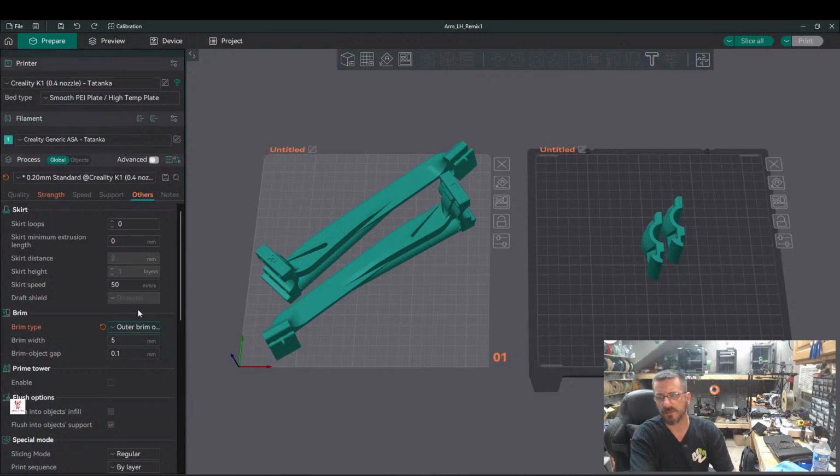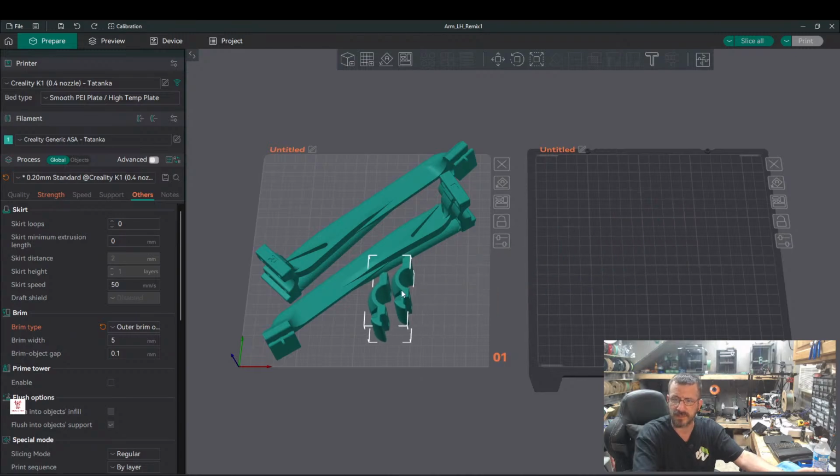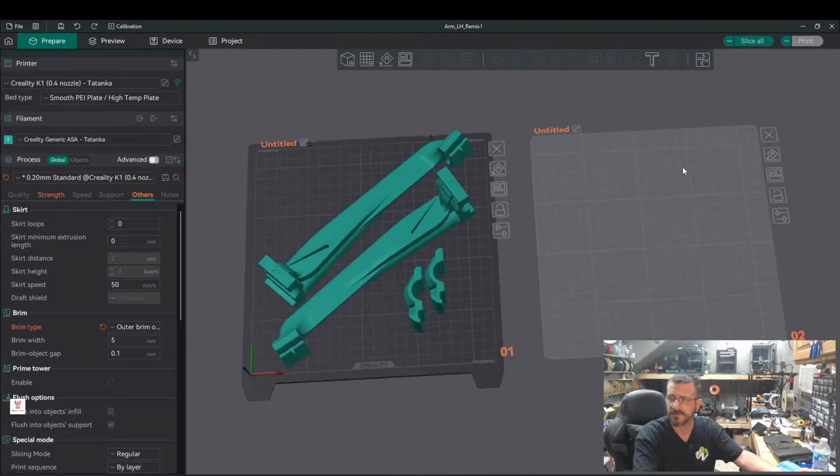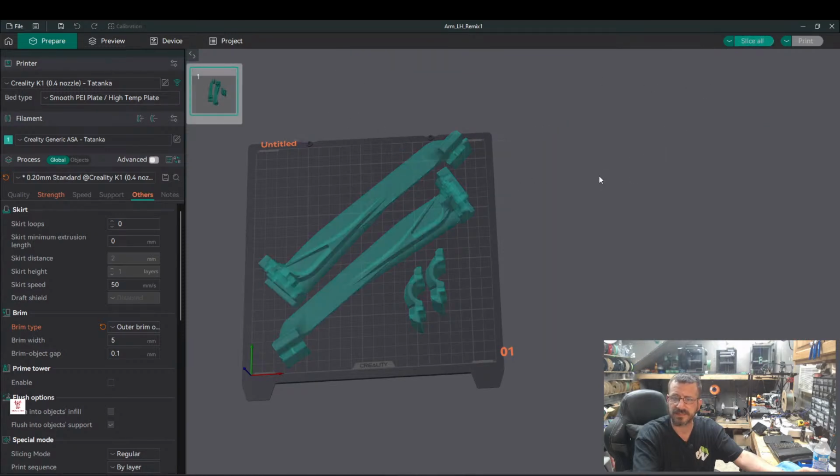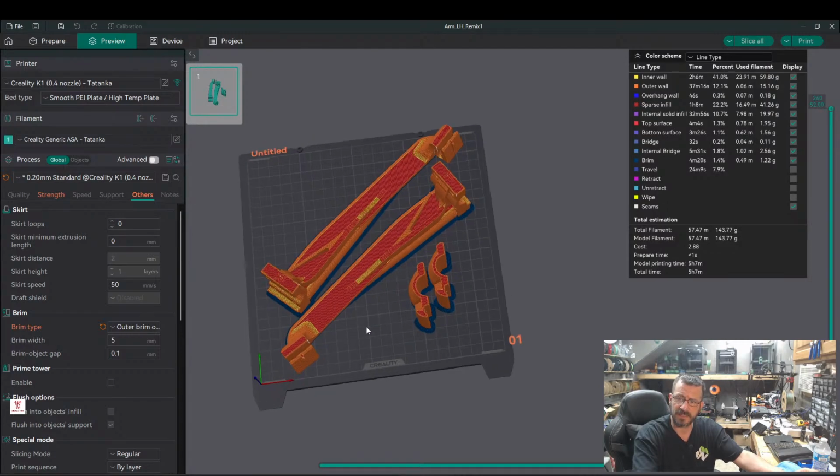There we go. Now if we're going to do brim on everything, maybe we'll get lucky and it'll all stick. So let's find out. Get rid of that. Now let's slice it, and let's see what happens with outer brim on everything.